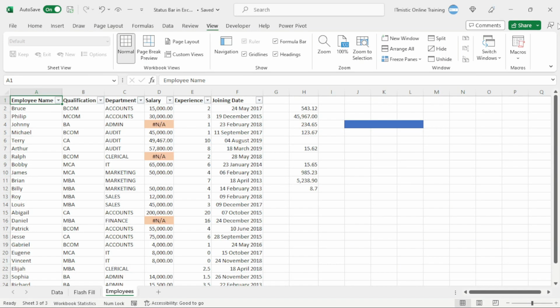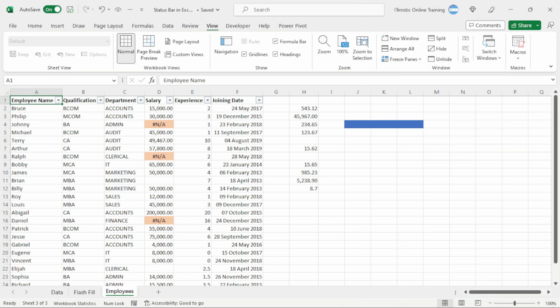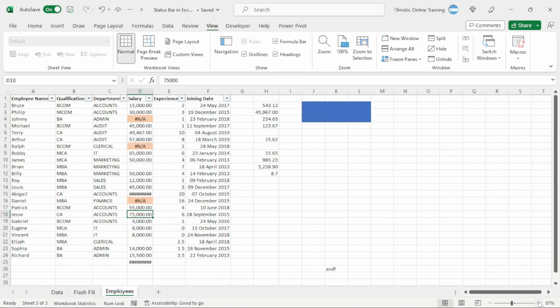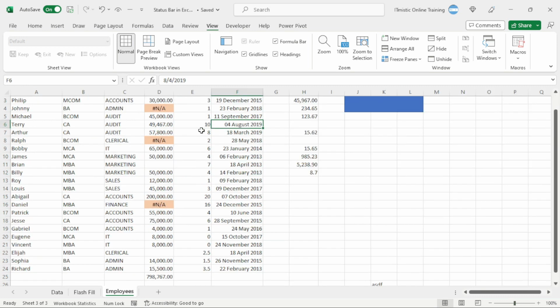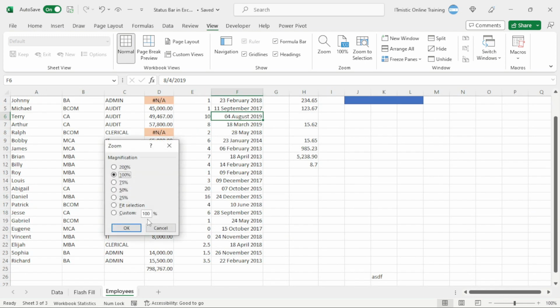Okay, next is zoom. So this is again the same thing. I think I have disabled it. Yeah, let me enable it, and there you go. Currently it is zoomed to 100%. If I change it, it will also show you the zoom percent. Or you can click here and quickly change the percentage or specify your own custom percentage. For example, 87%, right? Which is otherwise not possible from here, or using control and mouse wheel, right? 87% is not possible otherwise, but you can click here and set it to any custom percentage. Okay, or you can select any of these percentages.